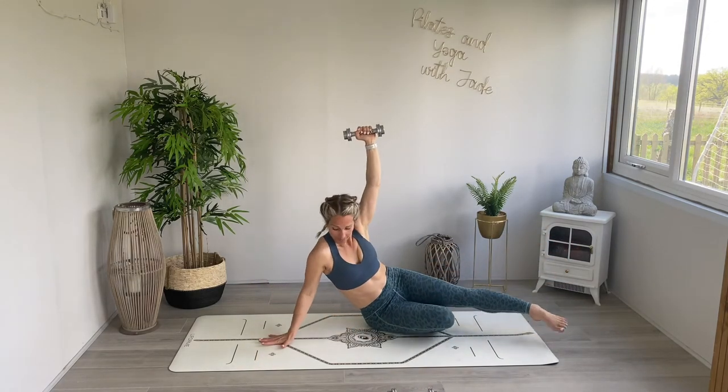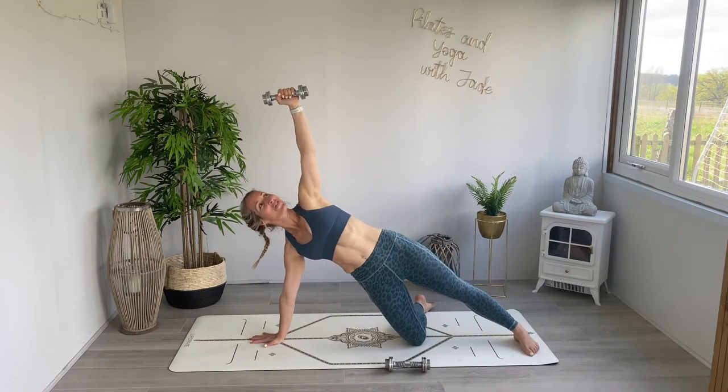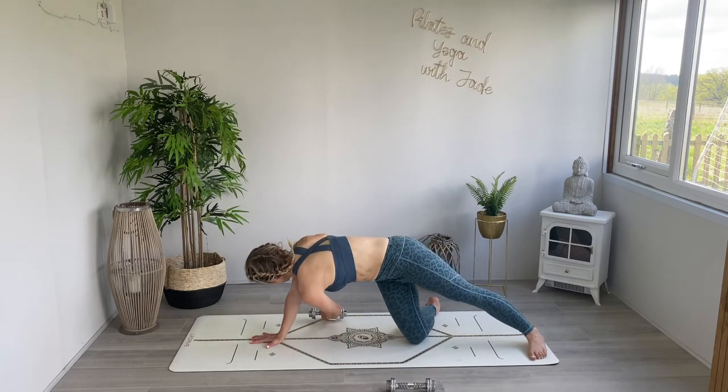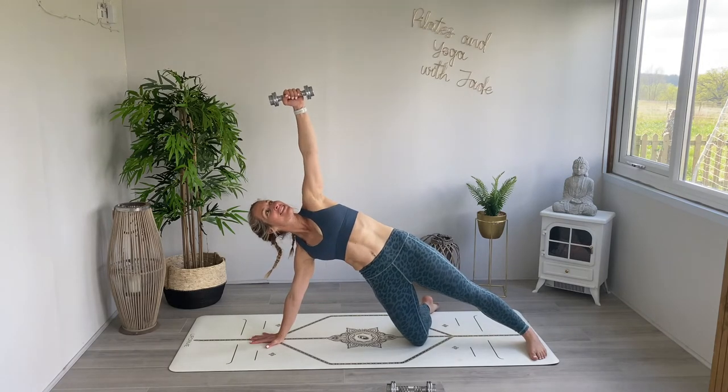Bend underneath leg, press up onto the hand, half side plank. We thread the needle, top arm goes under, under, under, open, open, open. Here we go.